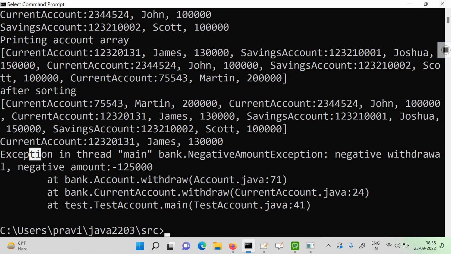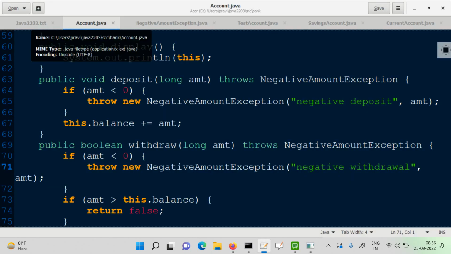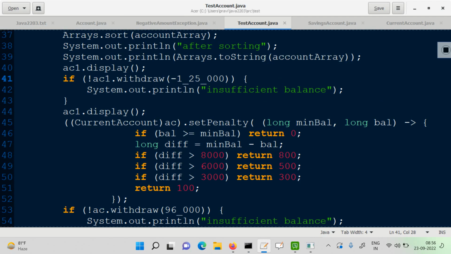If you start from the bottommost, it's the main method, and in test_account.java line 41, invoking the withdraw method on the current account object. Okay, and that's at line 24. So line 41 is this, and then line 24 is calling line 71. So we can travel from bottom to up. I think that's a better option. So we can start from line 41 of test_account.java. You can see this, test_account.java line number 41.